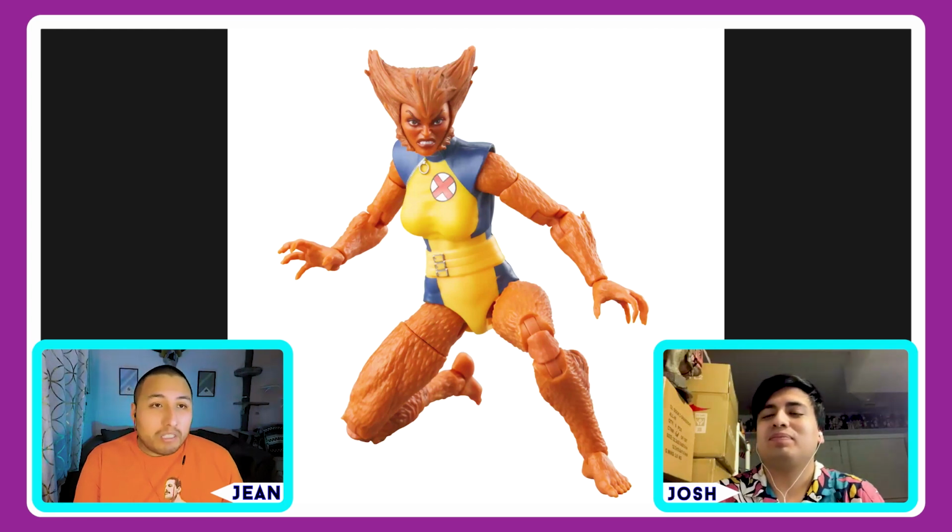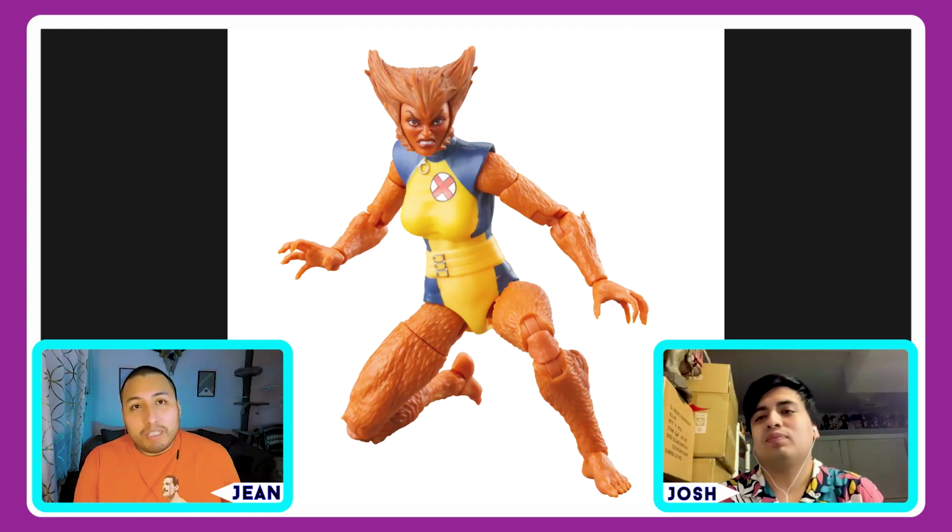But she is pinless, double jointed, double elbows. Love it, man. I love that we're finally seeing where that's going to be happening more and more for our figures.